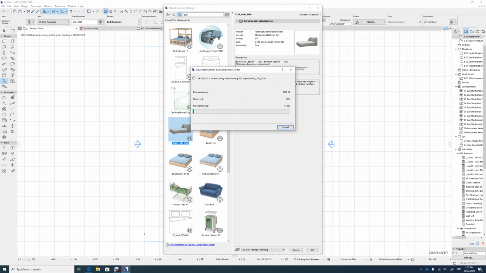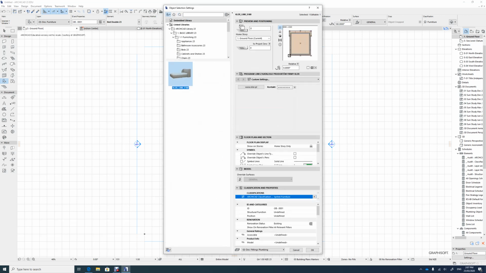And this one's not downloading for me either. Oh yes, here it comes. So all the language will be in Spanish or German or whatever it might be. So you might find it a little bit tricky to navigate because you won't know what some of this stuff says. But always just click in custom settings or parameters and just kind of click your way through until you see something you recognize.